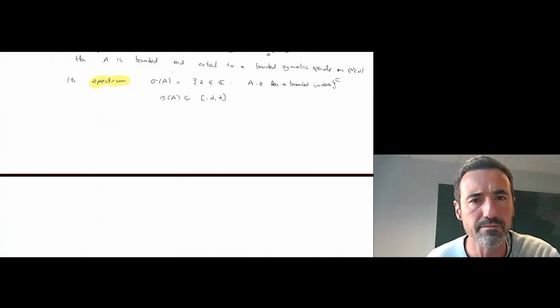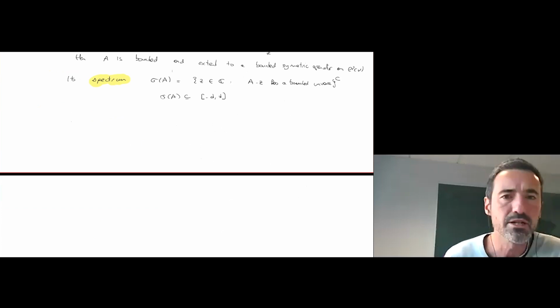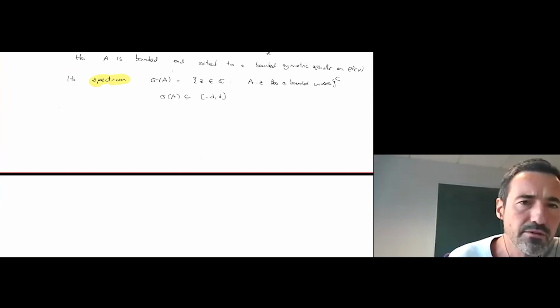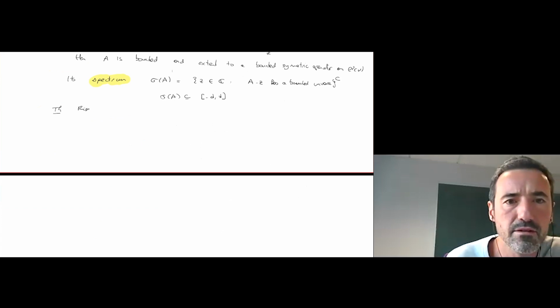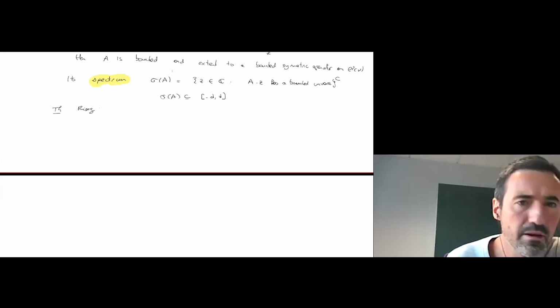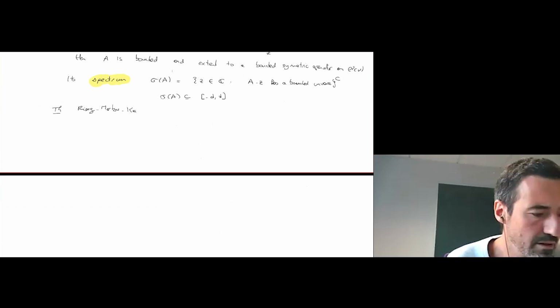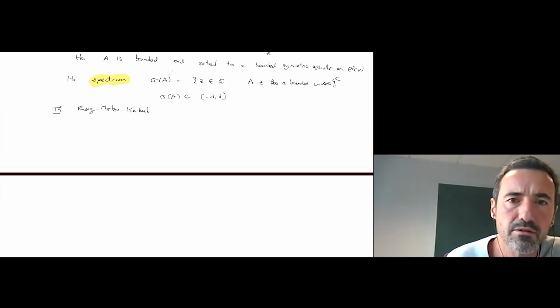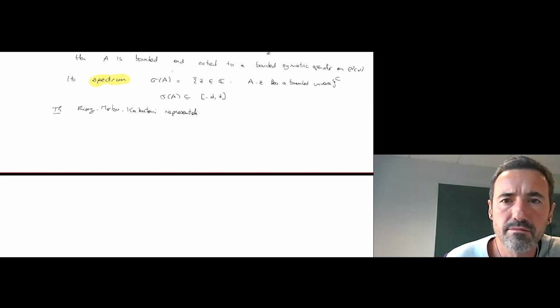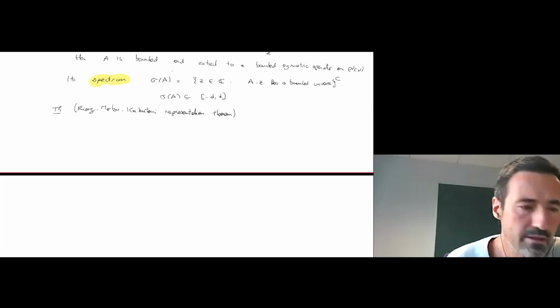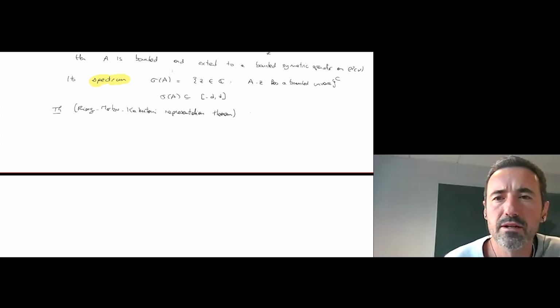So you can also define the spectral measure of a vector in the following way. So first, I should recall a theorem, this representation theorem. There are some extensions by Kakutani and Markov. So let's call that the representation theorem. I think the form I will write is due to Markov, but I'm not sure.